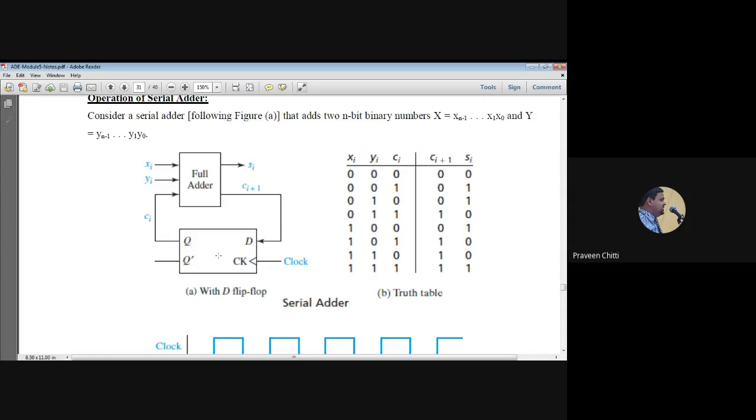C2 is already in the D flip-flop, so that input will be given. X2, Y2, C2, all three will be added, and you will get S2 and C3.